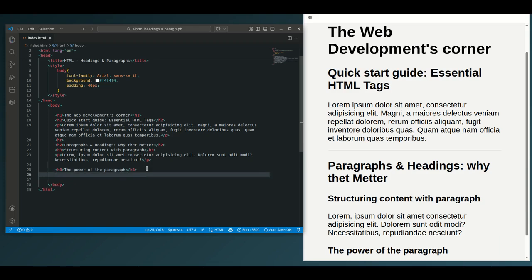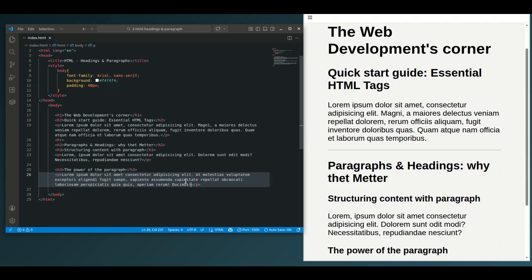Then we end this project of ours today with a paragraph, maybe using Lorem again with 20 words.